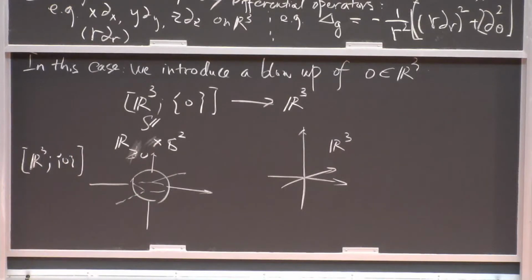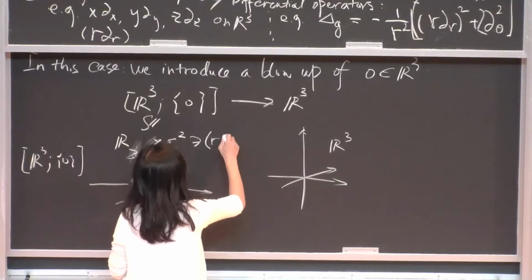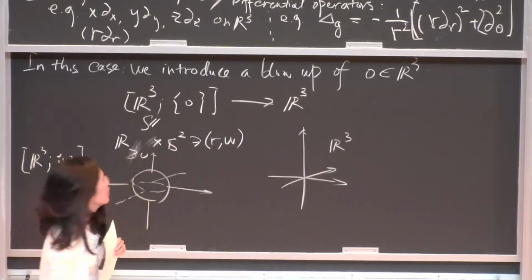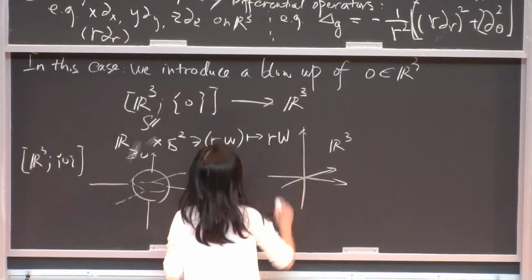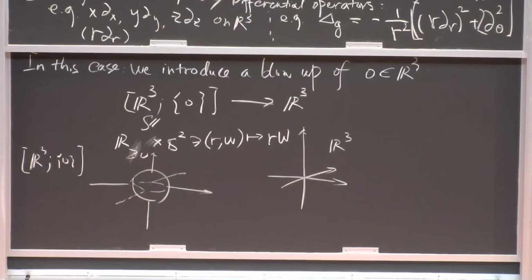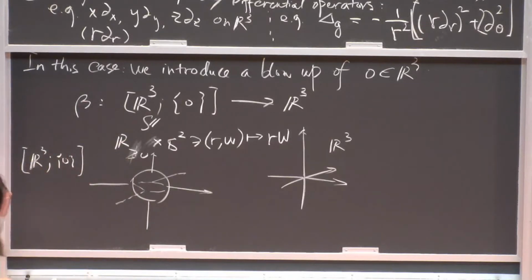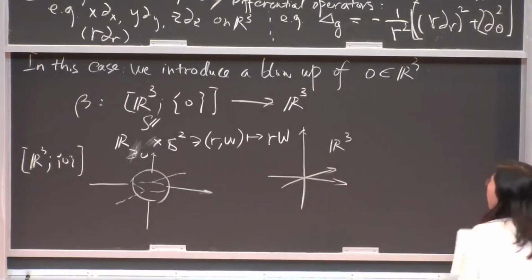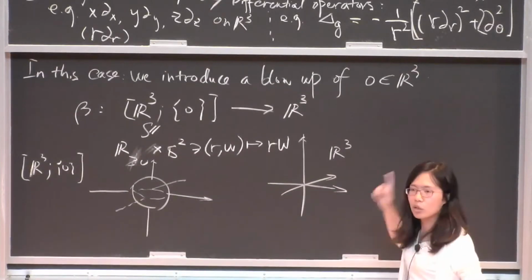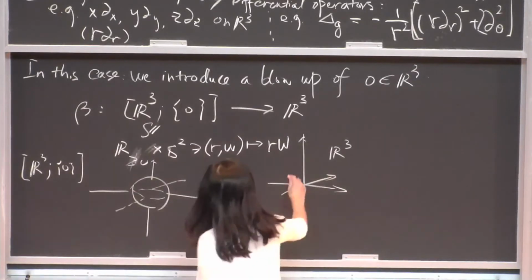Okay, and in particular, what's happening here is, if I consider the following coordinates, given by r omega, then it's mapped to r times omega, and that gives me back a point in R3. Okay, that's all I'm doing. This map is called the blow-down map. All right, so in this case, it's just like that. Now let me talk a little bit about what's happening to the cone there. What we see on the cone is that originally, I have this cone here.